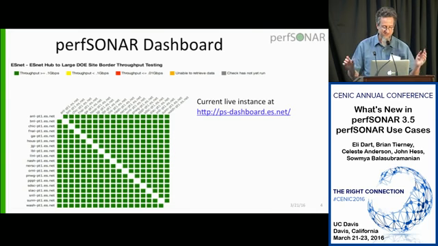That URL, you can go look at all of our dashboards. It's all publicly available. Cenic has a dashboard. A lot of folks have dashboards. So this is really just a useful way to keep track of the health of your network and, again, hopefully raise performance expectations, saying, look, we're getting 10 gigs from here to there, including halfway across the country or across the planet.